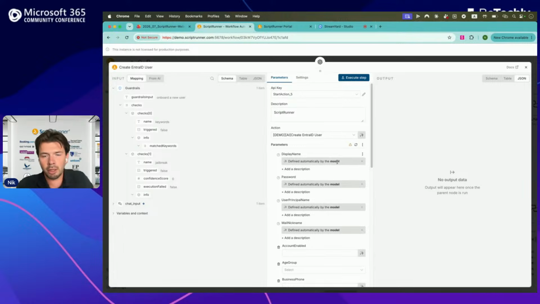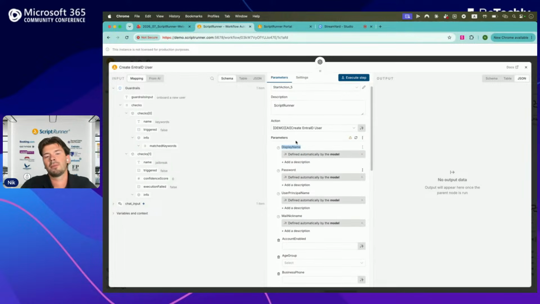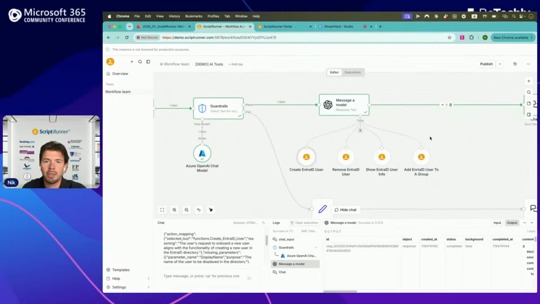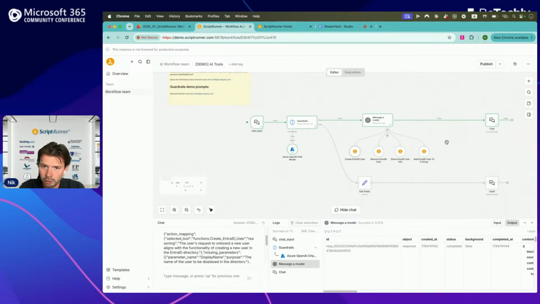Simply by using AI, the model automatically defined that this script needs display name, password, user principal name, and so on. You have this button where you can let the model define the parameters, which makes it super useful in real use cases.